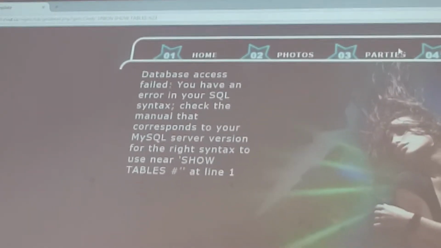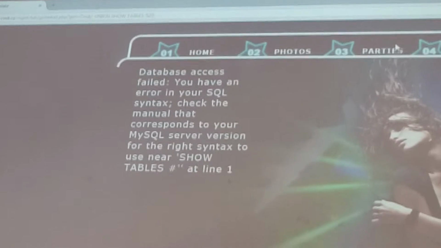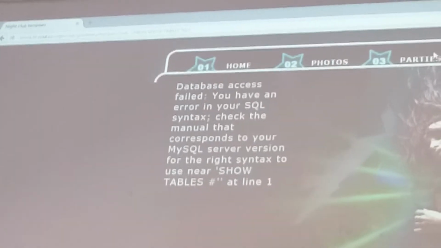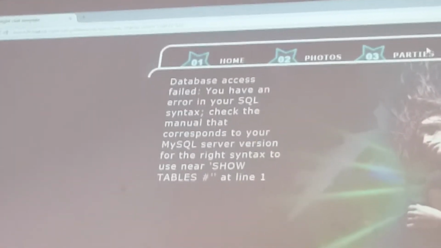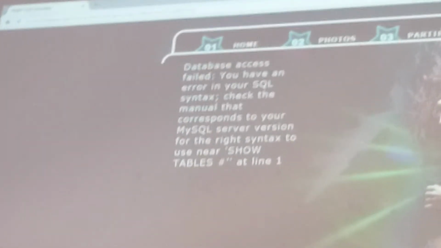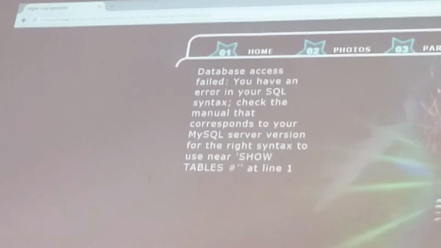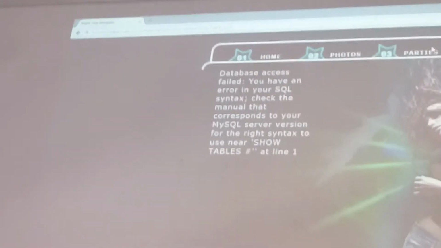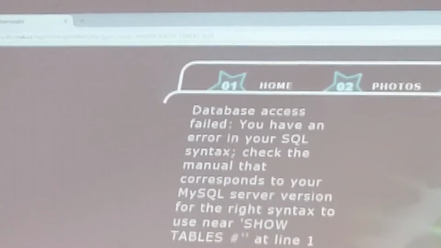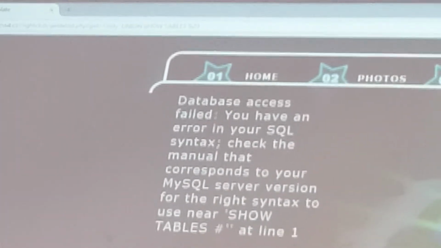But if you looked up the documentation for MySQL, you will notice that MySQL has a number of virtual tables stored in a virtual namespace called information schema. And these tables will tell you the content of different structural items of the database. So for example, there exists a table which lists the tables available in the database.